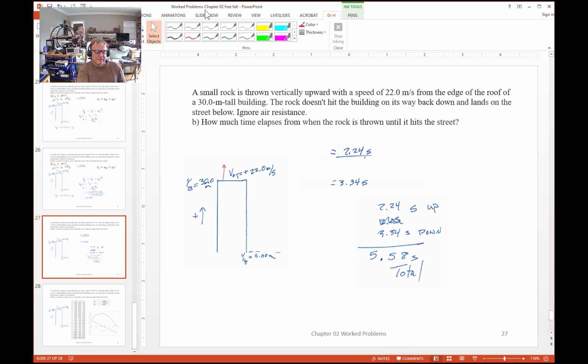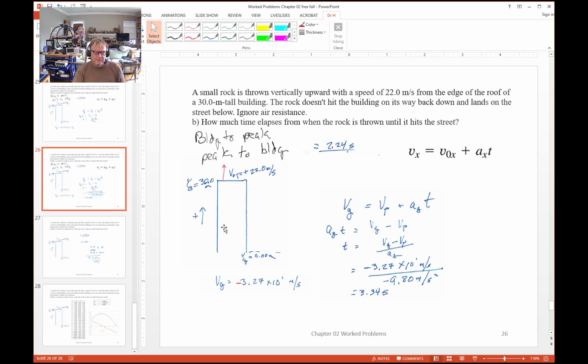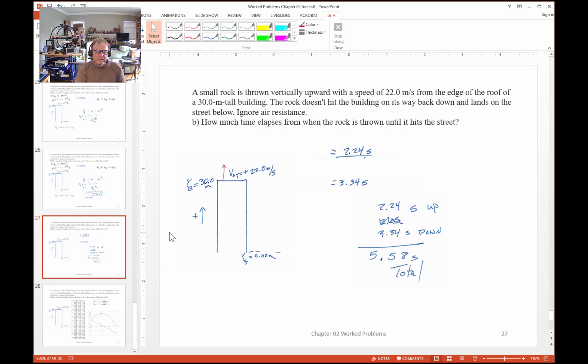Now, Mastering, the book says reflect. So remember, in the last problem, and even if we look at this without looking at the other problem, 22.0 meters per second is pretty fast. I mean, I think you need to be a major league pitcher to actually do that. And notice that it's going at negative 32.7 meters per second from here. So from here to here is 22.0 meters per second, and so what's adding it on is another 10 meters per second.